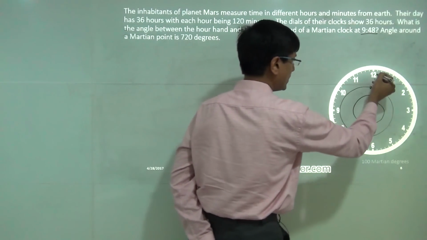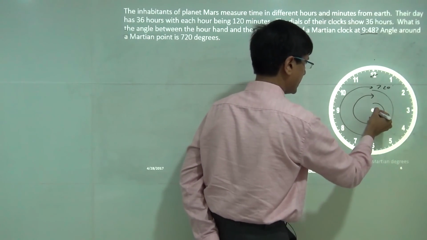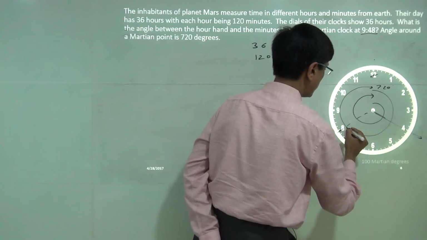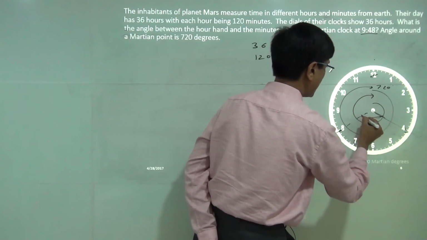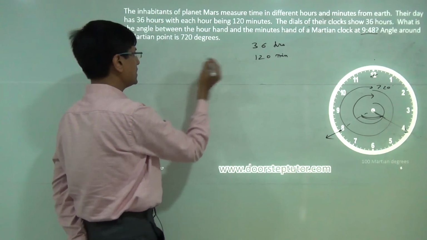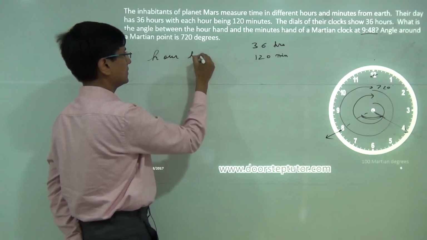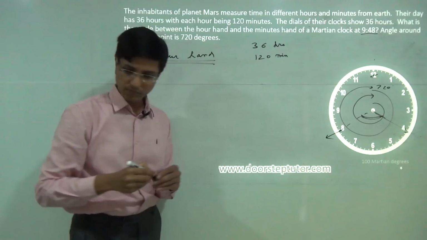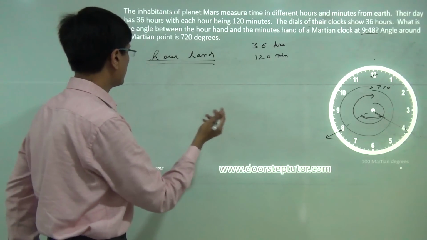If you know that this is our clock, we'll just ignore these markings for a second, but of course we know that similar to our clock, the Martian clocks would also have angles. I mean, that much we can understand. And this question is asking us to find that angle. So we can start doing that very simply. First, let's take the hour hand. So what can we say about the hour hand? Hour hand covers a certain angle in 1 hour.